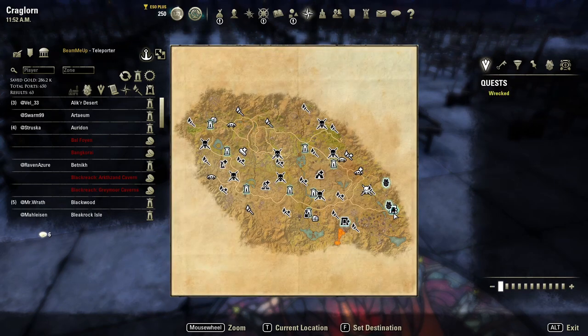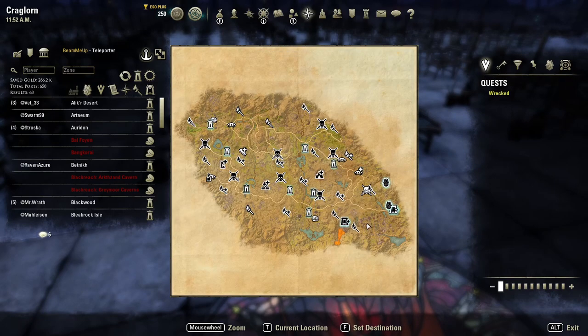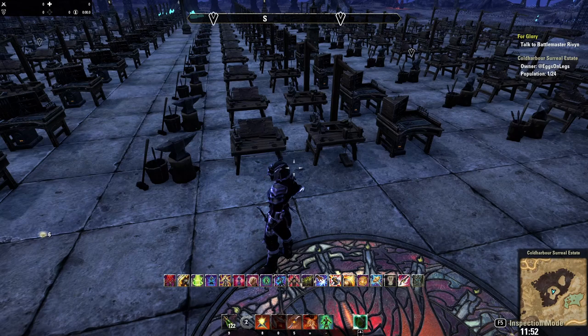And if you want to just spawn over there, if you were going to solo it, then you can find it in Craglorn here, Fork Reef Hold. So this continent right here in the middle, Craglorn. So yeah, that's it. So we're going to go to the dungeon now. So I'll see you over there.